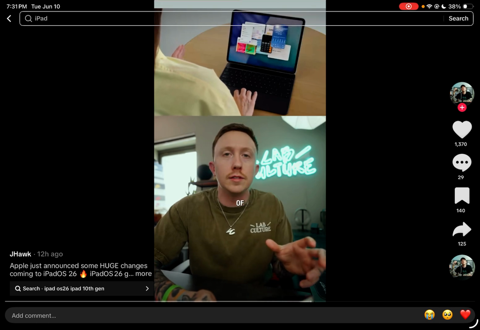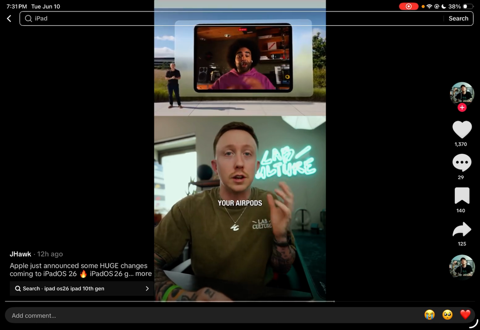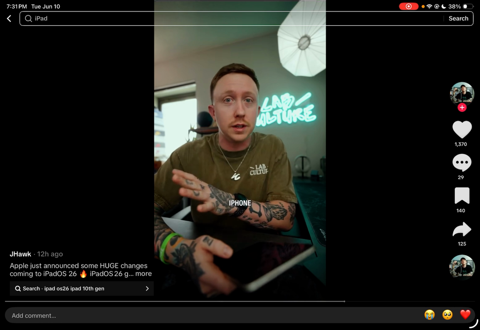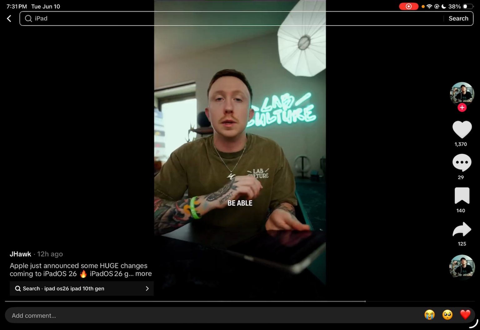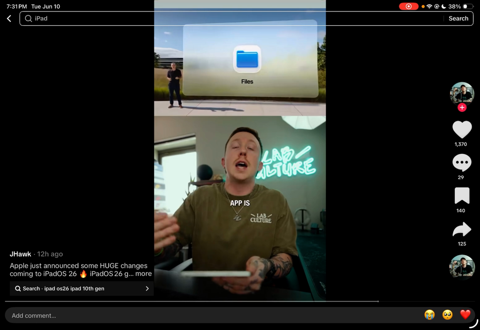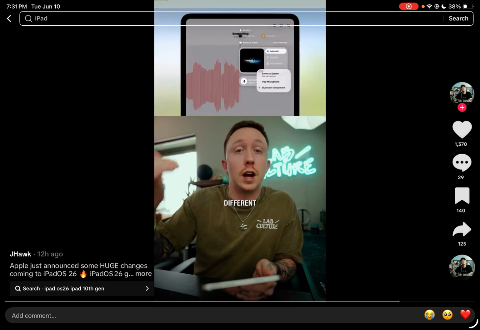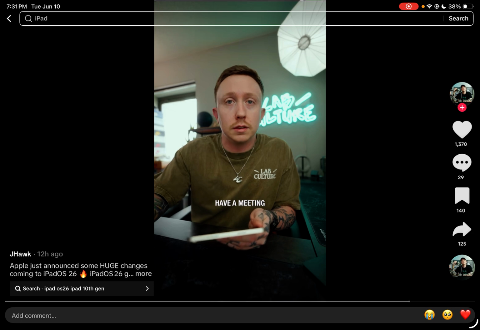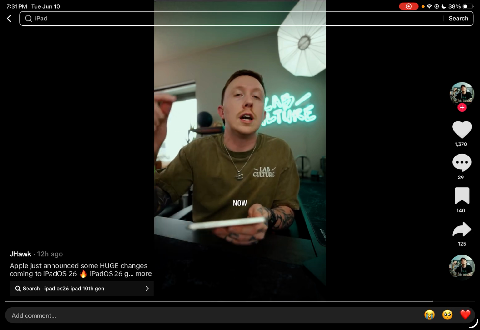And then there's a bunch of quality of life upgrades as well, like you can start and stop recording a video by just pressing on your AirPods. I hope that's also on iPhone. You now have Preview just like your MacBook, which makes it so easy to open up a document and fill it out or even sign it. The Files app is working more and more like a traditional Files app. You can even now pick your different audio inputs. So let's say you have a meeting and you want to use your AirPods microphone instead of your iPad, or vice versa. You can now choose between them.